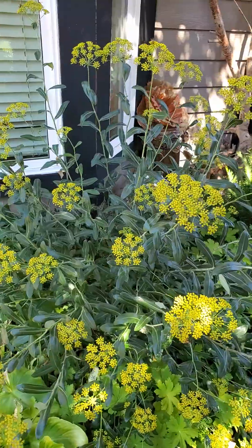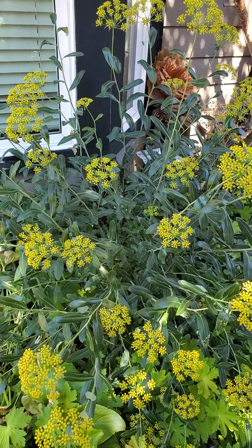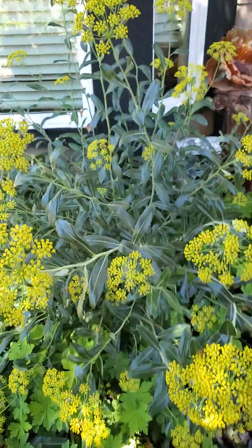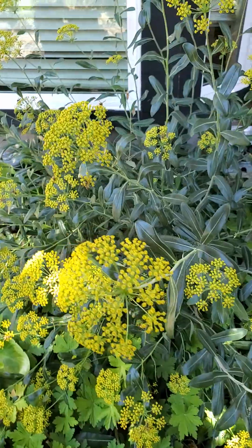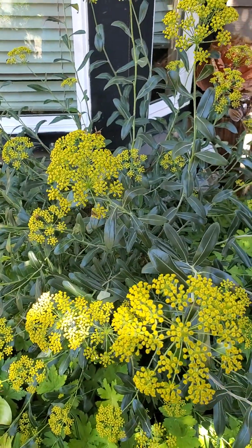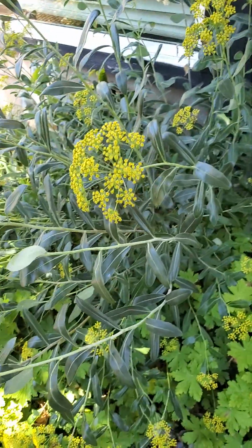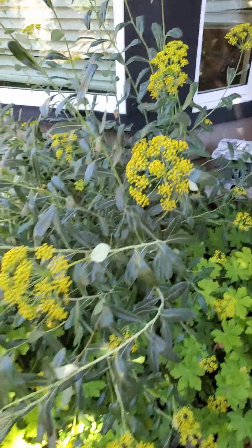But they're good for droughty conditions. The Bupleurums in general are very good for drought. The annuals, the perennials, I have a perennial in the back that's really quite lovely in a very dry spot. And the same with this one. It will, of course, perform better with a little bit of nutrition and some water, but it doesn't need a lot. It's good for hot, dry, well-drained, although I very much doubt it cares what kind of soil it is, except maybe not bog. Doesn't like the bog. Oh, what else can I say about this beauty here?